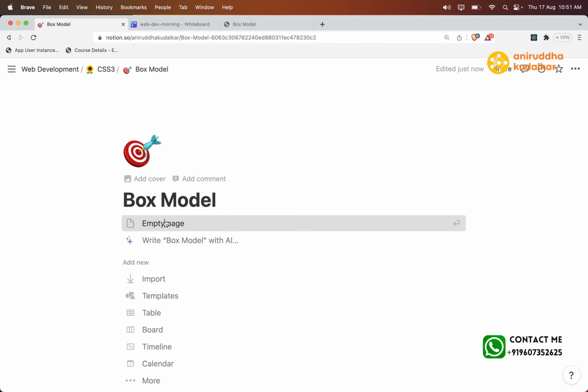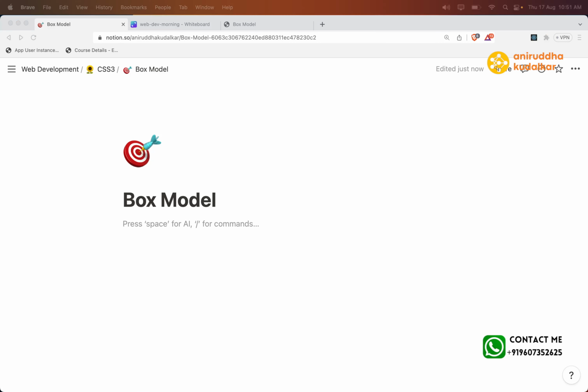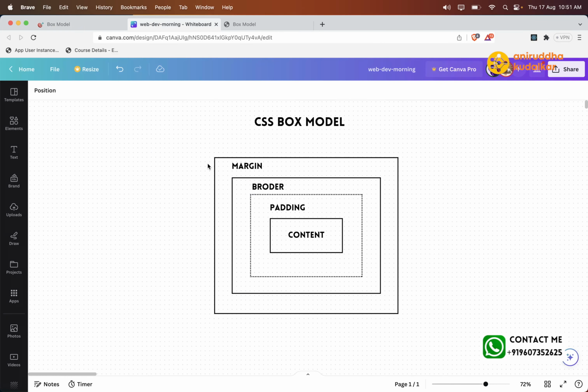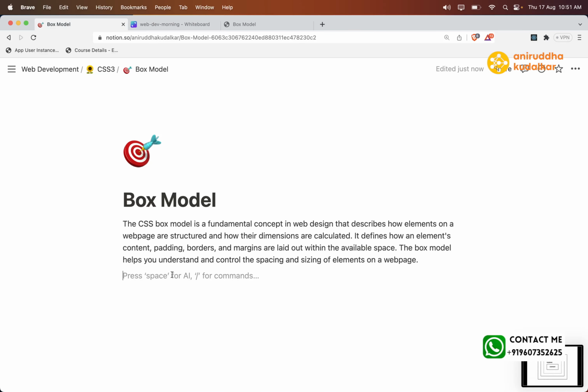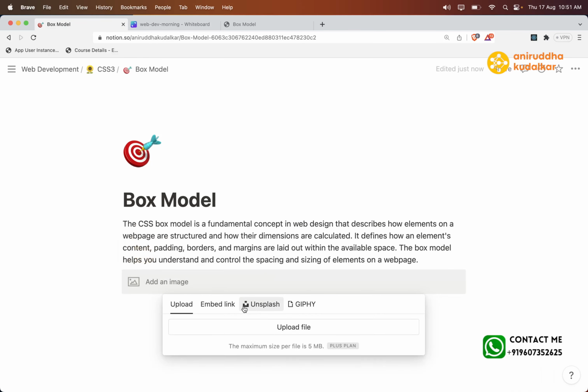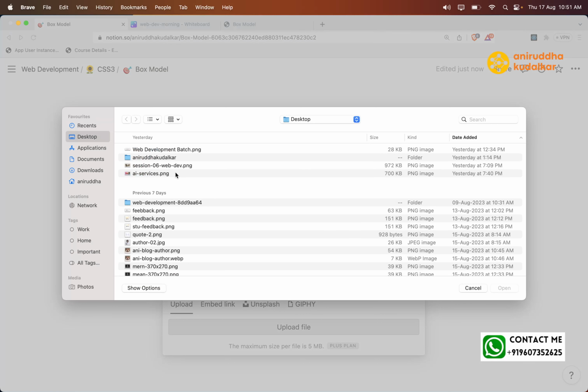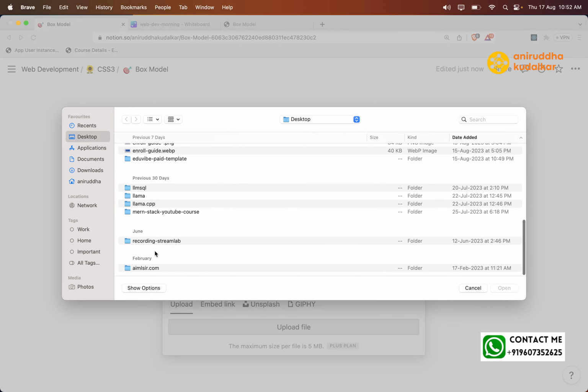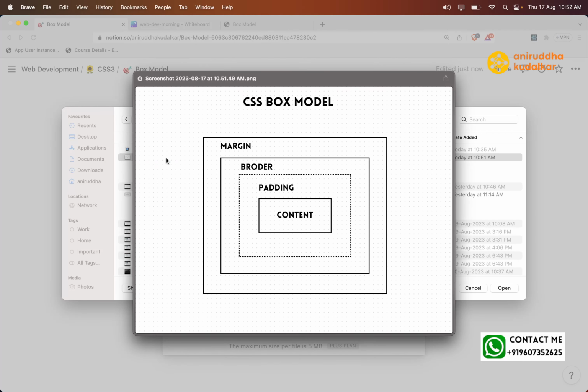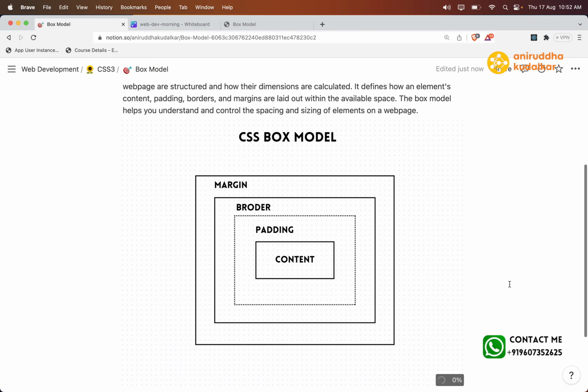So when you say box model, the CSS box model, so let's add this image, CSS box model.